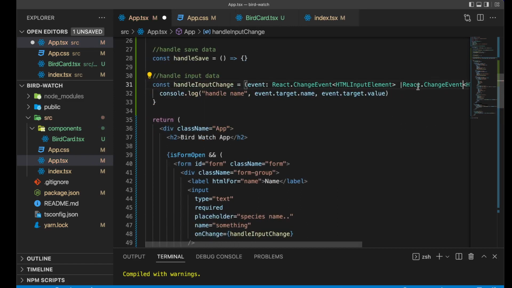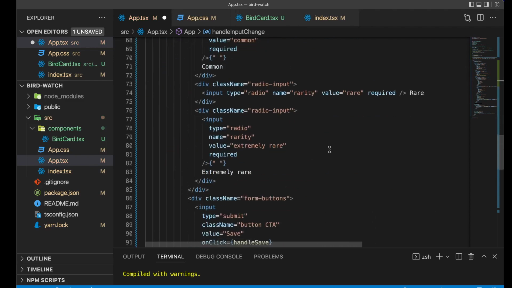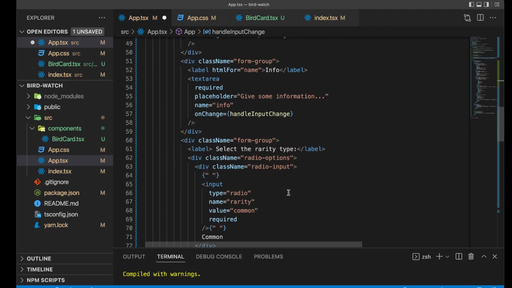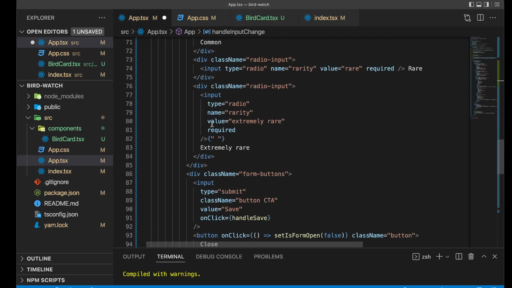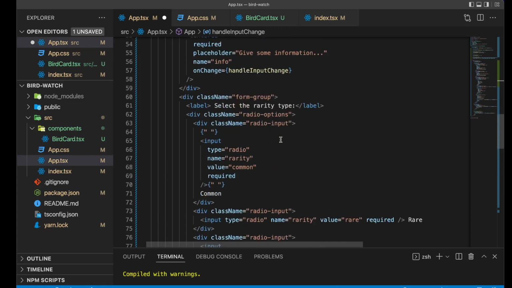Okay, so now we have both HTML text area and that, and I think with that we can get also that. And then the last thing will be our radio button or radio input, so that we will also handle.